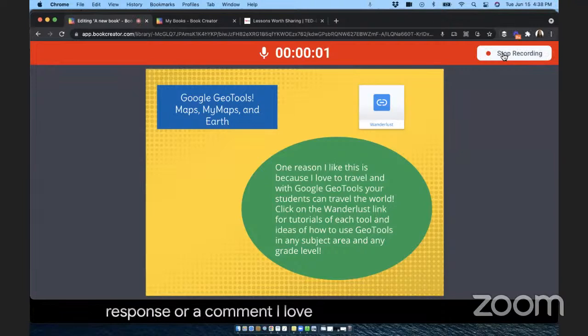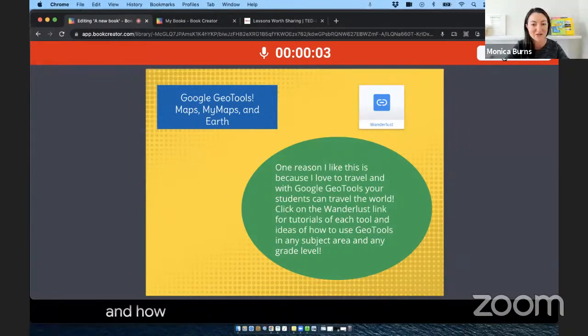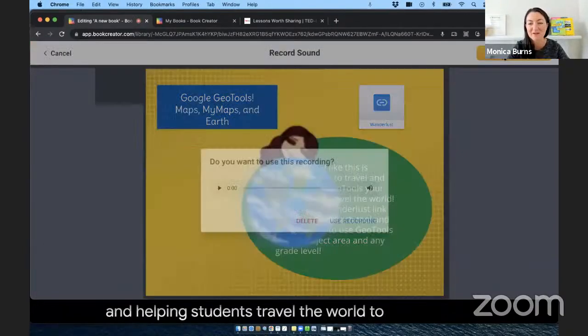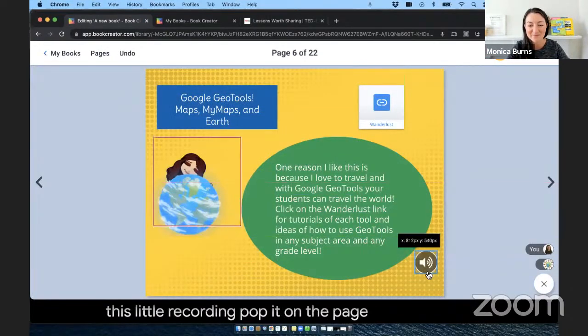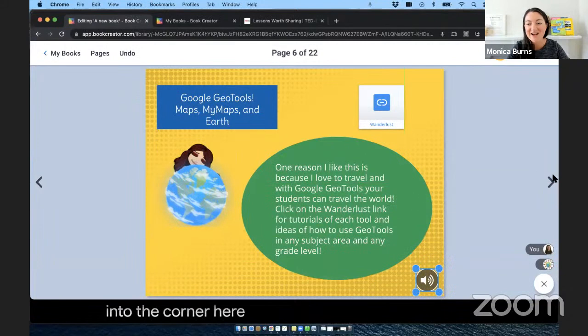I love all of Google Geo Tools and helping students travel the world too. So I can add this little recording, pop it on the page, maybe sneak it into the corner here on this page. It gives you an opportunity to really have a collaborative environment for your colleagues sharing resources as well. So much you can do here.